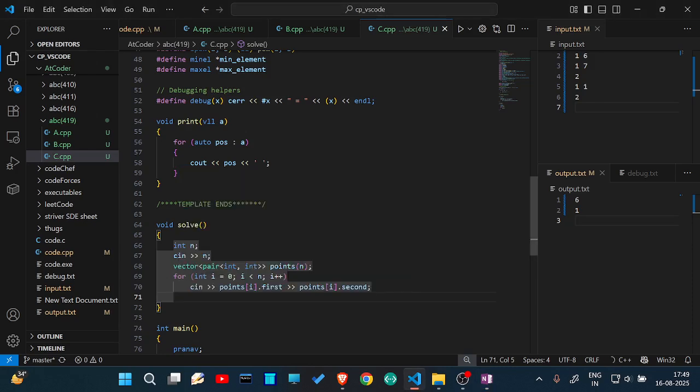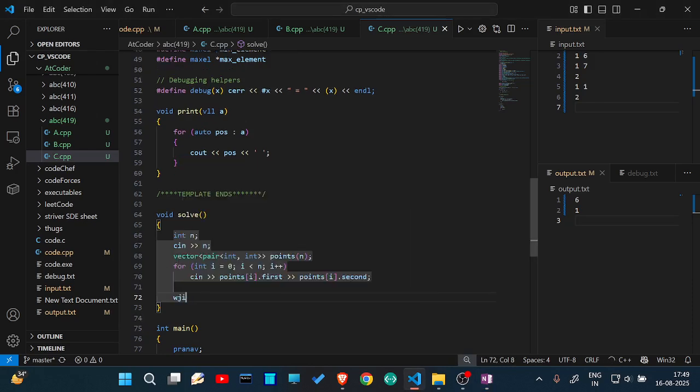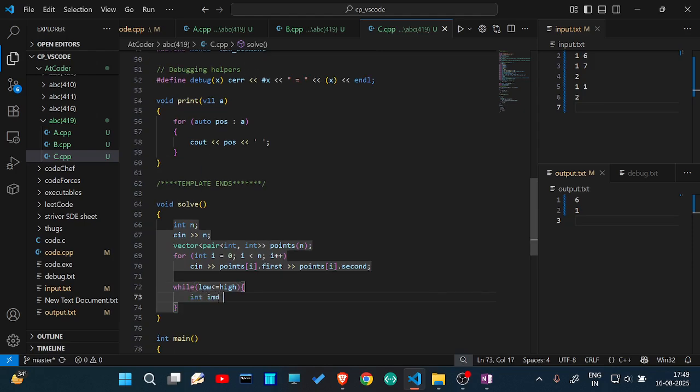Now binary search: while low is less than high, mid equals low plus high over two. High should be equal to 1e9.